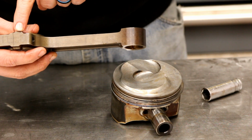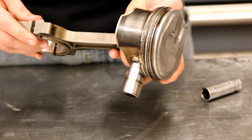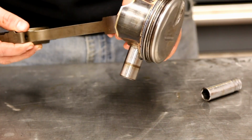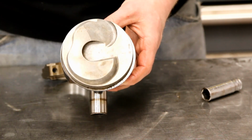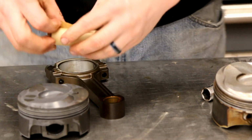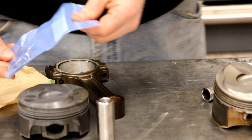Our stamping fits to the top of the piston on this particular one. So you want to make a note of that before you take them off. It doesn't super matter, but I like to keep things in the original position. So this is our new piston, just like that. I'm going to lay this down. The MAHLE pistons come with new pins and new circlips.